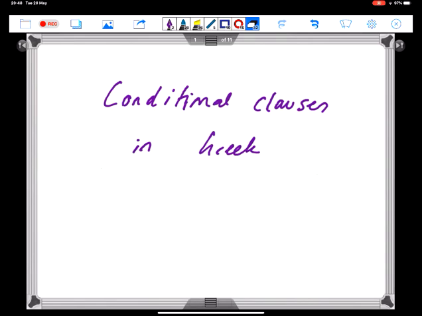Conditional clauses in Greek. These are often left to the end of textbooks, but they're not actually that bad in New Testament Greek. There are, however, quite significant differences between New Testament Greek and Greek more broadly, particularly if you're going to read the Septuagint, anything classical, or patristics. So in this screencast, I'll talk you through both sets, along with a few examples.